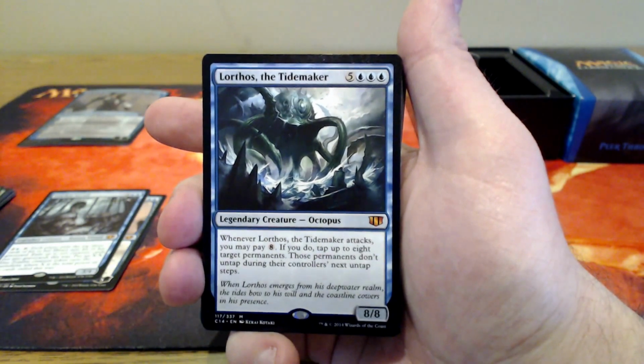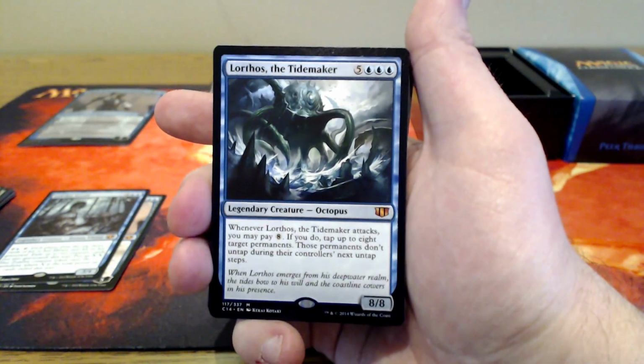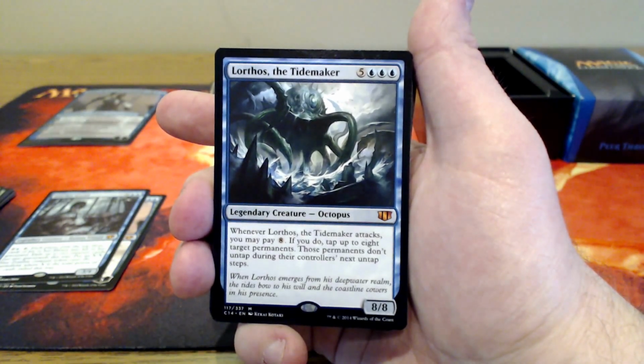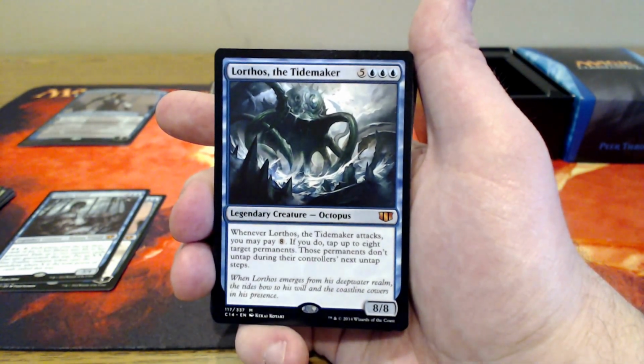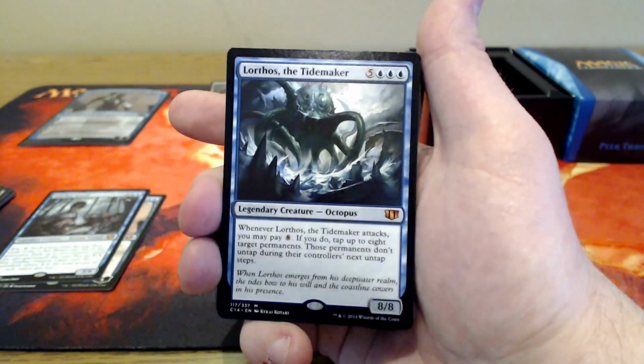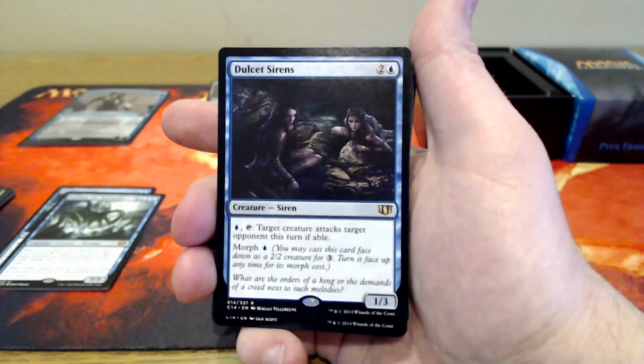Lorthos, the Tidemaker. 8 mana cost, 5 uncolored, 3 islands for an 8/8. When he attacks, you may pay 8. If you do, tap up to 8 target permanents. Those permanents don't untap during their controller's next untap steps. Bow down before him. OMG.